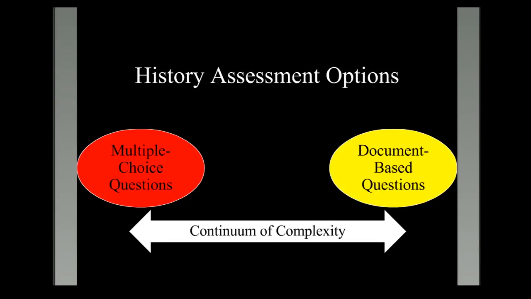At one end of the spectrum are multiple choice questions, which are easy to give and easy to score, but they're not the best tool necessarily for measuring all of the types of ways of thinking we'd want our students to be able to do. So at the other end of the spectrum are document-based questions, which are really rich tasks that ask students to read a series of primary documents and to use them to construct an analytic essay in the course of usually about an hour. Their complexity, though, can also make them slightly imprecise. Sometimes it can be hard to know why a student has struggled on a DBQ. In addition, they're not the best tool for formative assessment because they take a while for students to complete and even more time for teachers to score.